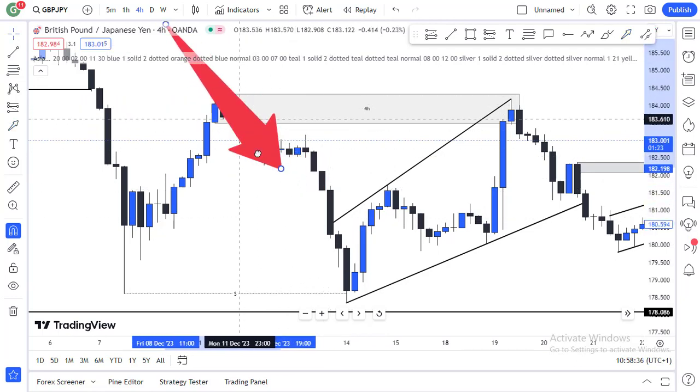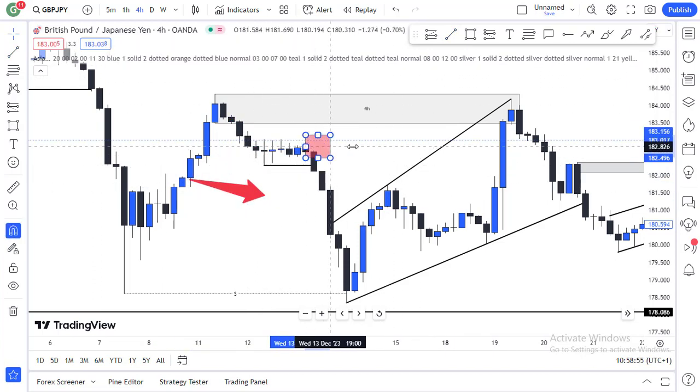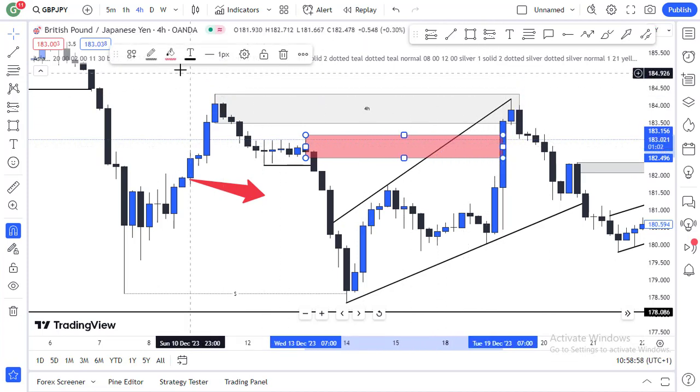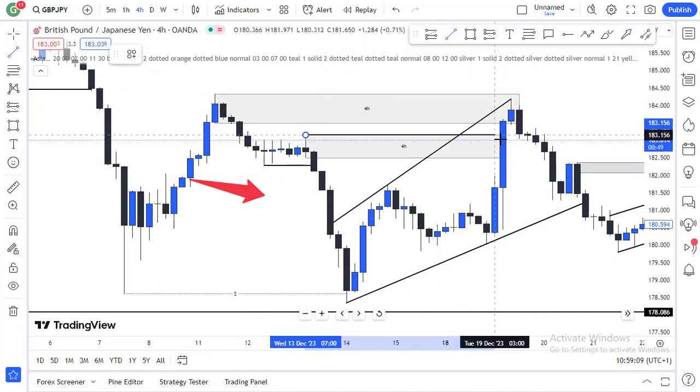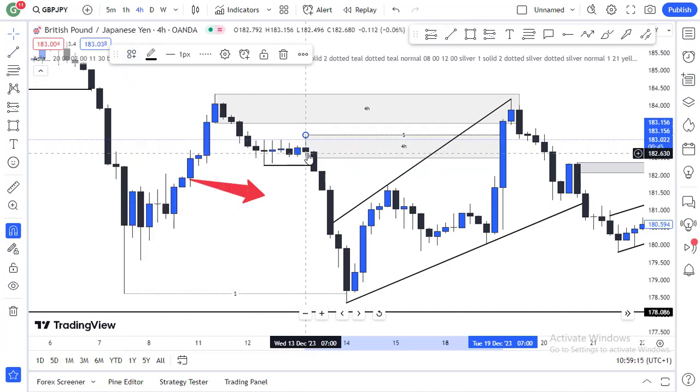Well, the answer is yes, because we can see liquidity right there. This is a clear break of structure to the downside in the internal structure. So this means people would see this and say, oh, there's a clear POI right there. Let's take a sell. We identify this as our liquidity. This will be our liquidity or inducement in this case. So we just identify that as liquidity.